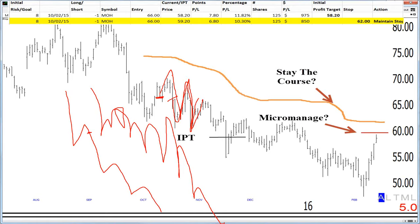Because you never know when that next opportunity is going to come along. But it's okay to sit on your hands on the short side. But the beauty of the short side is, as I've often preached, and again, yet another webinar that I've done multiple times, that it helps you to see both sides of the market.